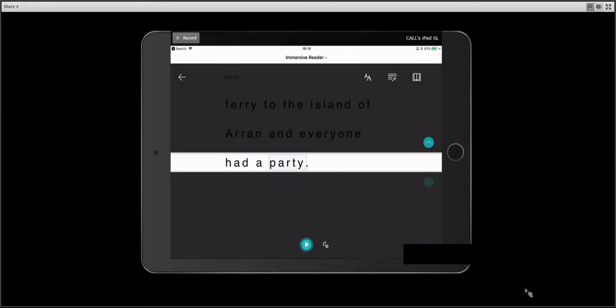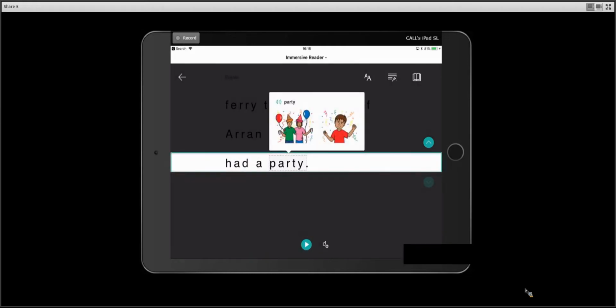So again, because I've got my picture dictionary on, I can be clicking on the word and the picture comes up there. So this immersive reader supports autistic learners to read by having the text read out to them, and the line ruler helps them to focus by only showing one line at a time. Picture dictionary, of course, is giving you that valuable symbol support there.